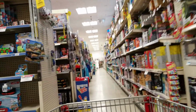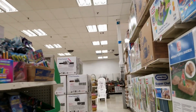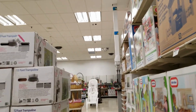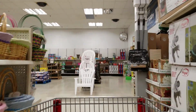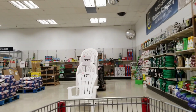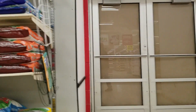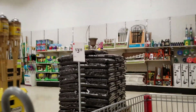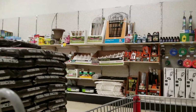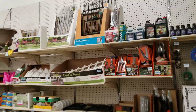And the one thing I wanted to really check out was the garden area. Now, I always like to go outside into the garden. Obviously, today probably wouldn't have with the rain, but I always like to go out to the garden center and look at their plants and see how that's doing and just go out and look around. And they didn't have any of that. I don't know if they just don't do the outdoor center anymore. It was all blocked off. And they just moved everything into this area, which this is actually where the electronics was originally, I guess.